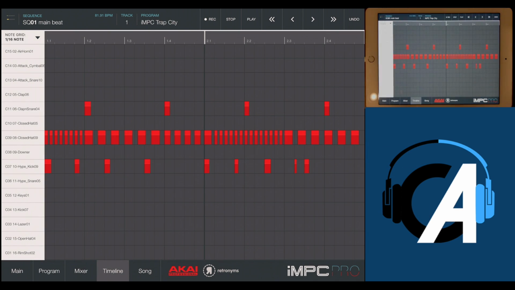Right here, and we can see the MIDI. I like the triplets, but let's just edit our pattern a little bit.